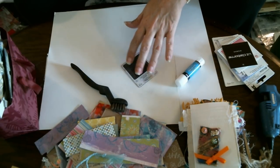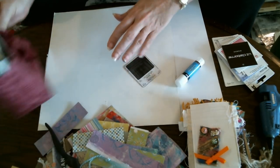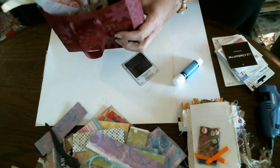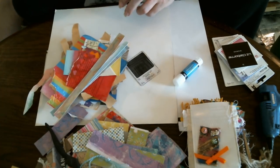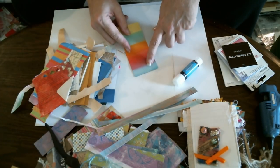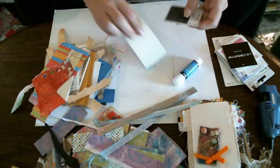But before we do, let's pull out some of our scraps and see what we got. I'll just pull out a handful, not a whole bunch, because that'd be way too much. And we'll set these aside. That's on some watercolor paper, but that's really pretty, and that's the perfect size. So I think that's what I'm going to do. I'm going to take this.